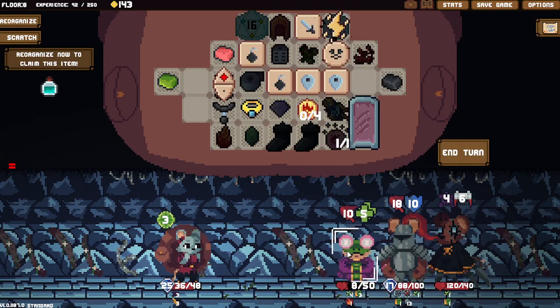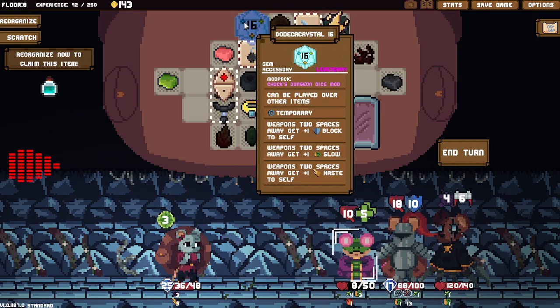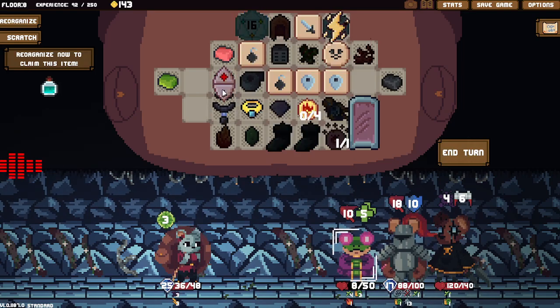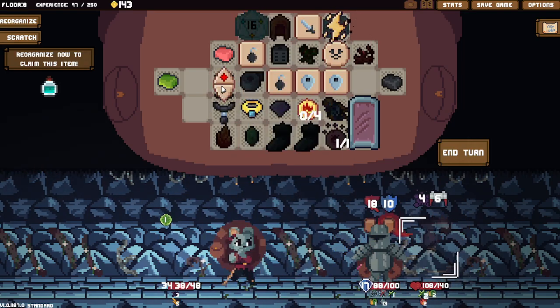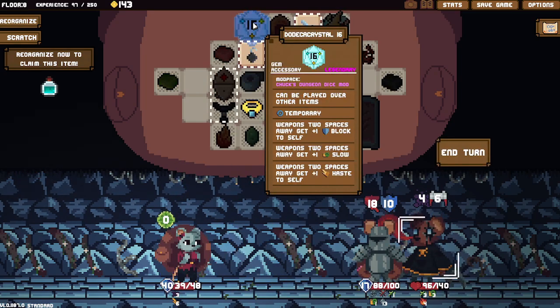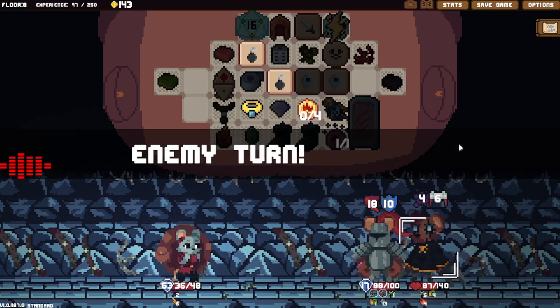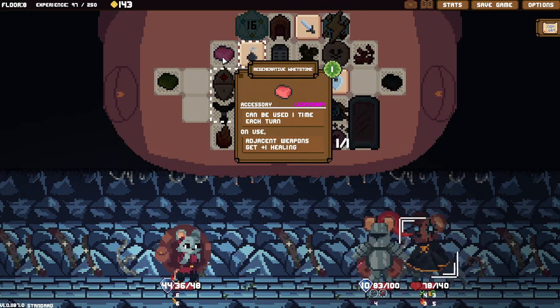I'll attack you. Oh, do you hit all enemies? Haste to self, what the heck? Let's just wait so we get plus 1 haste to self. What the frick? It is insane. And I'm also getting block to self? Oh, that's crazy. That's insane. And then these dice also give me block. Ooh, that's fun. That's a great time.